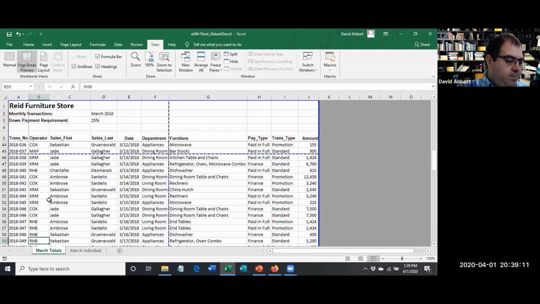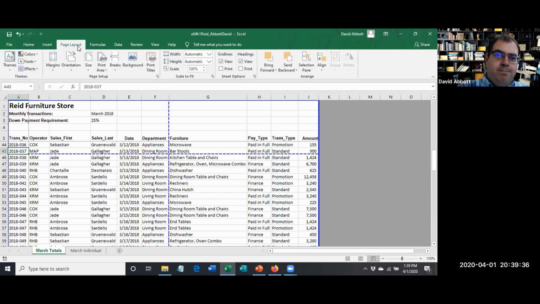We don't want transactions for a particular day to span between printed pages, so we're going to move the page break to keep those 18 transactions together. So we'll click on A45, go up to the Page Layout tab, then over to Breaks, and insert a page break.